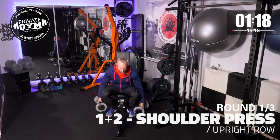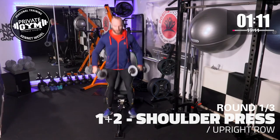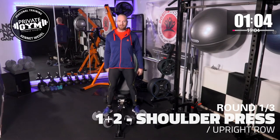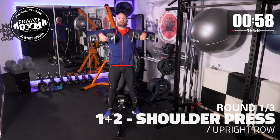Second exercise, upright row. With the dumbbells you're standing, we just stretch arms down and move it up and slowly down. Okay, 10 seconds. And we're gonna do 3 rounds and be lifting for about 40 seconds. 2, 1, and go. Up, slowly down.